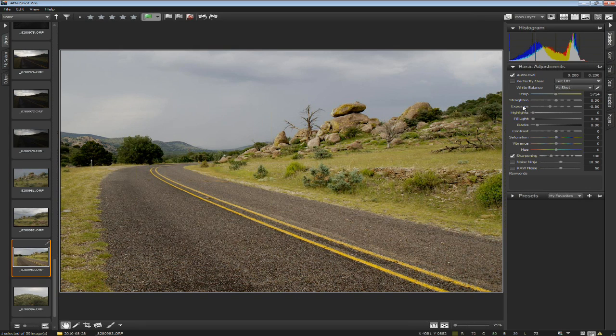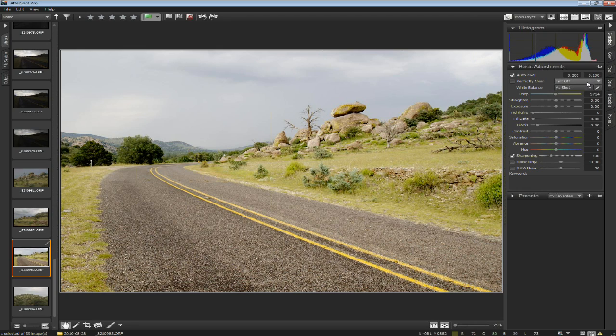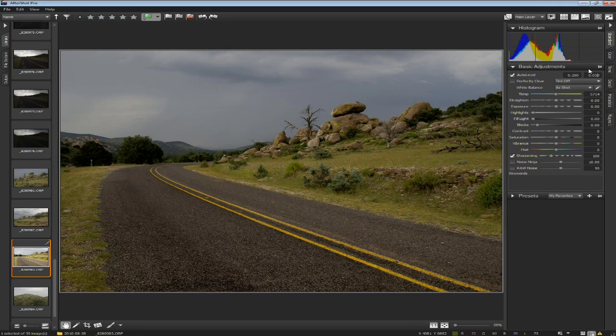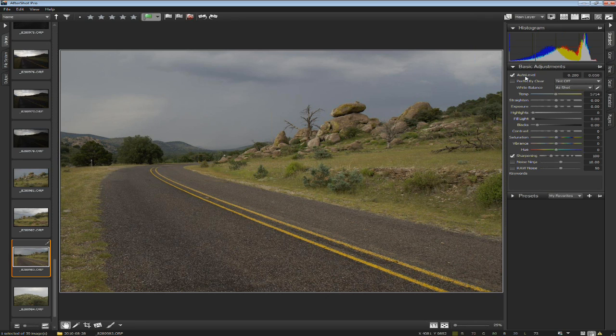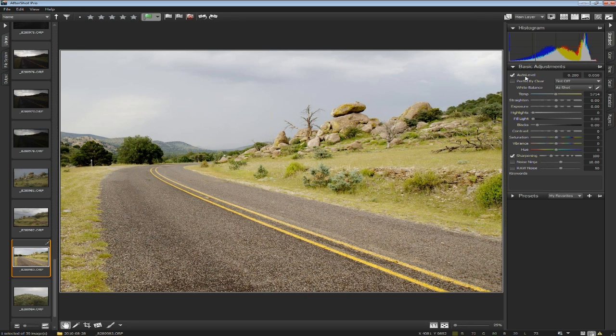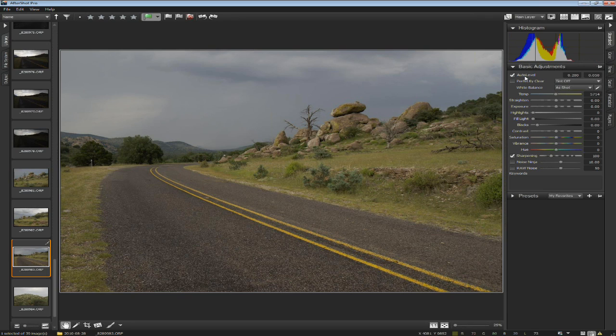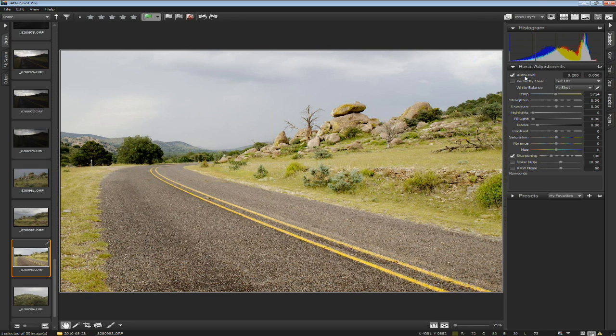Or what I could also try is just to lower these numbers a little bit to say don't boost it quite so much. And that still expands the histogram, but not quite as much as it did with the default settings. So sometimes it looks great out of the box, just hit auto levels, and you get something that goes from that to that, a whole lot more pop, better use of the available dynamic range. Or sometimes you want to adjust it after the fact a little bit and really tune to get exactly the kind of feel you want out of your photo.